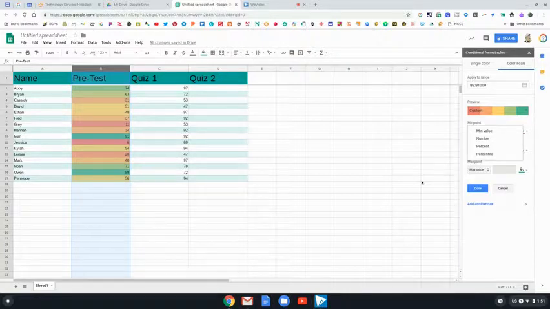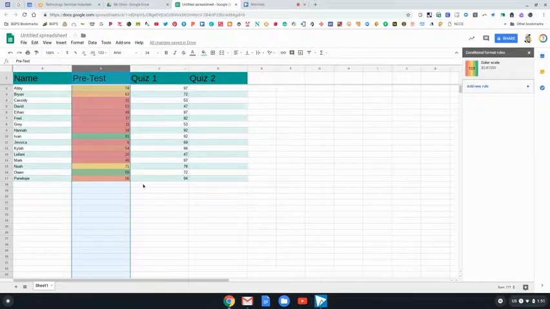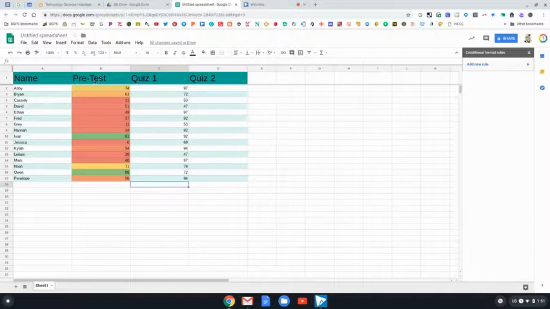You can keep it at minimum and maximum numbers, but I'm going to change it to number that I choose because I want to set it at 50 and 70 and 100 so that it's below meeting and exceeding benchmark. And then you'll see it automatically reads those test scores for my pretest and color codes them based on their score. So I can see this is a pretest, and so most of my students are below the benchmark.